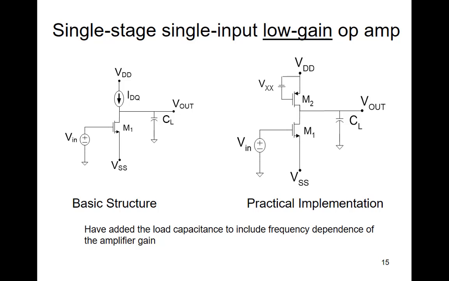When you lay the circuit out, there are parasitic capacitances on the nodes. We didn't talk about that much in 330, but there's a diffusion that forms the drain of M1 and the drain of M2. Those diffusions are p-n junctions. We talked about a p-n junction being a varactor diode, so there's a certain capacitance associated with that. So CL models that capacitance. It also models any additional capacitance that might be associated with interconnecting this amplifier to something else.